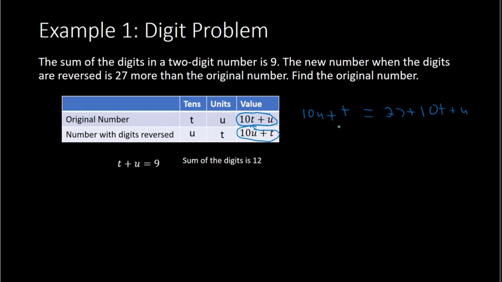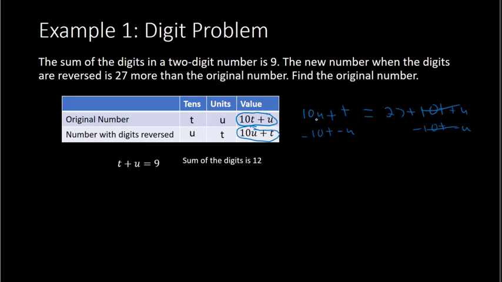So this is my second equation, which I'd like to maybe rearrange to get the t and u on the same side. So let's bring this 10t and the plus u to this left side. All right, so let's subtract 10t over and subtract u over. So subtract that over here as well. That will bring that all the way to the left side, and we'll have 27 on the right side.